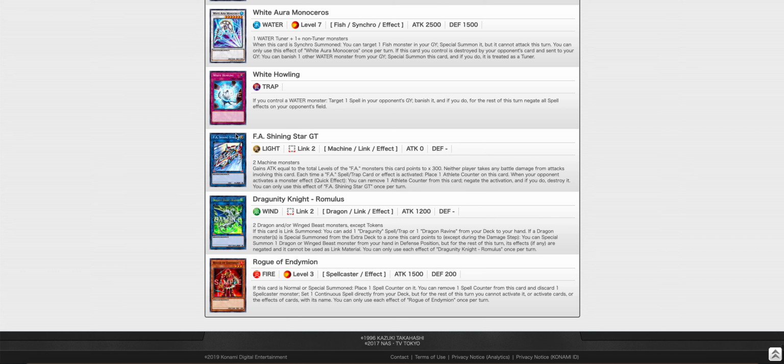More imports here. We have FA Shining Star GT, which is actually something that I'm very interested in. 2 machine monsters, gains attack equal to the total level of FA monsters. Discard points 2 times 300, which is pretty cool, especially if we can get those motorhomes to the zones of points too. All right, neither player takes battle damage from attacks involving this card, so it's basically going to be taking more of your opponent's monsters off the field, but you're not going to be doing any damage to them. Each time an FA spell or trap card is activated, you get to place an athlete counter on this card, and then it's a quick.